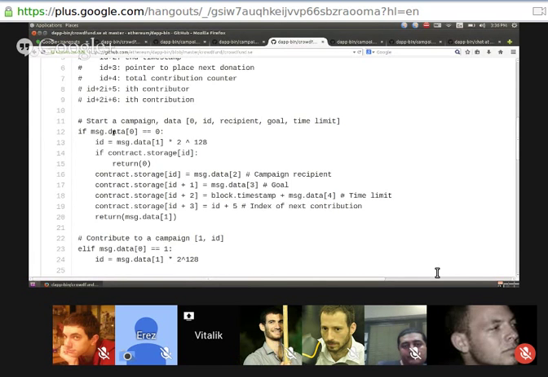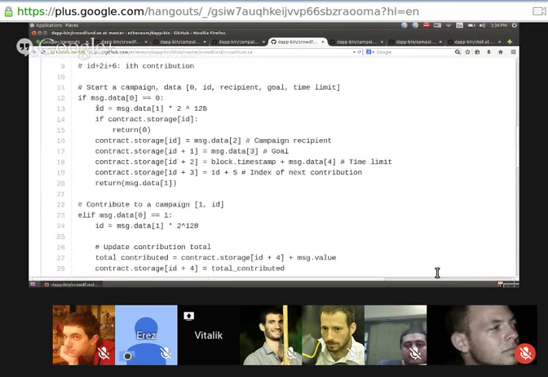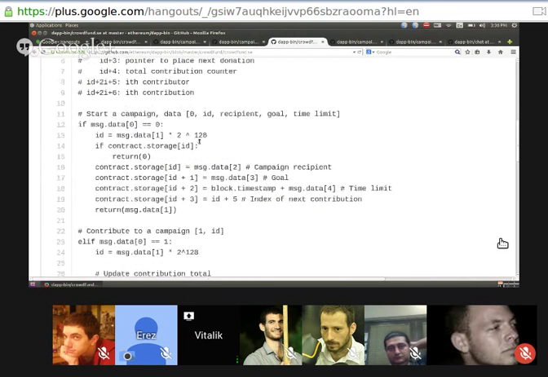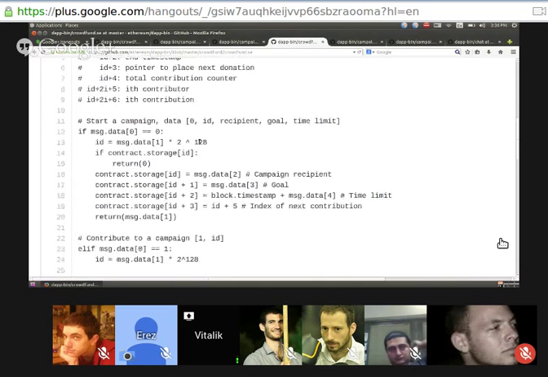So anyway, first of all, after 0, you would choose an ID. The ID would just be some random number, and it would check. First of all, the contract enforces the rule that IDs have to be a specific multiple of 2 to the 128. Because the thing we don't want is people starting campaigns that end up being stored in the middle of other campaigns. So we do that. Now, if there's something already registered there, then we return 0.